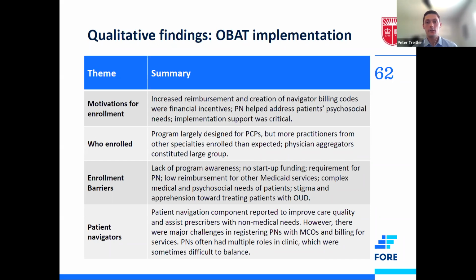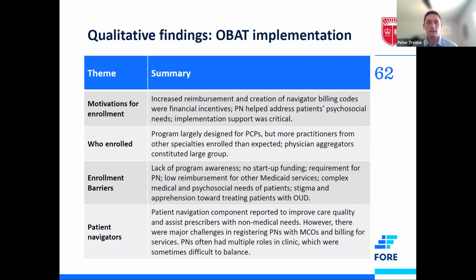So even though patient navigation was reimbursed, some providers were concerned that they wouldn't be able to keep that person occupied if they hired a new person to be patient navigator, or they were concerned if they used existing staff like a medical assistant or nurse, that it would take away from the time they had to complete their other tasks. Another issue was some providers just thought that the medical and psychosocial needs of patients with opioid use disorder, particularly those in Medicaid, were too great that they didn't really want to provide services in an office-based setting.